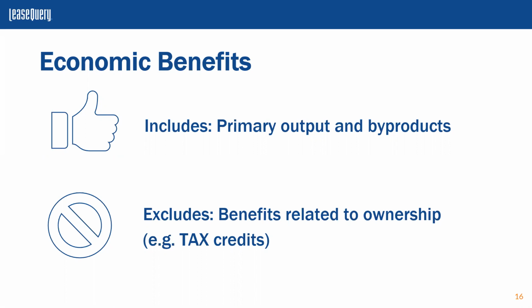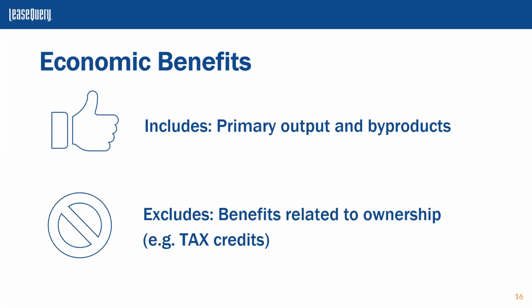Again, just like we've talked about in the flowchart, as we're working through, we check all these off. We understand that we have an asset. We understand that we have the identification, implicit or explicit. We understand that there is no substantial right of substitution. Again, there may be the ability to substitute, like we discussed, but it would not benefit the supplier, so they don't have that substantial right. We have the ability to direct the use of the asset. And then finally, we're also going to get all or substantially all of the economic benefit. We have a lease.